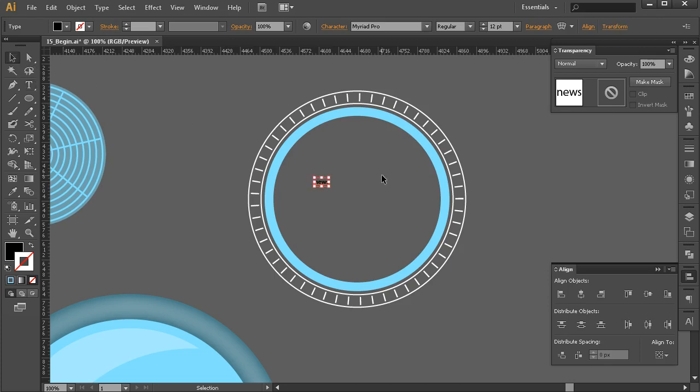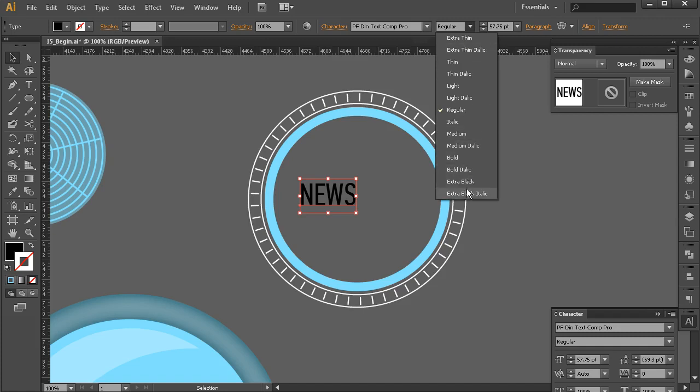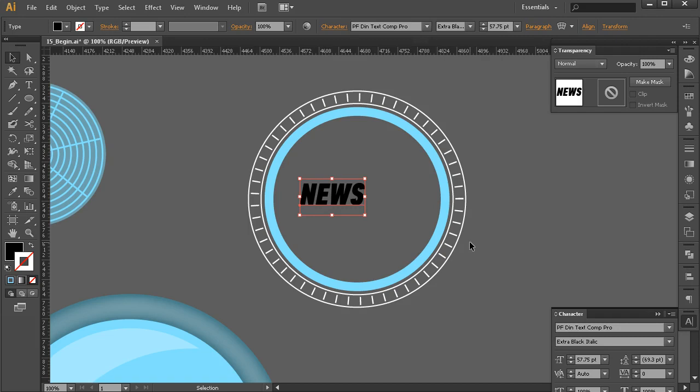Now, this is starting out just really plain and simple, but I want to make it look a little bit better. So I'm going to go back to that PFDIN font that we were using earlier, and I think it would look better all caps. So I'll go ahead and choose that just from that drop down, choose all caps. And instead of using the regular stance, I think we should make this a lot bolder just so it feels more like a headline. And I'm also going to italicize that. So now it's going to kind of look like this.